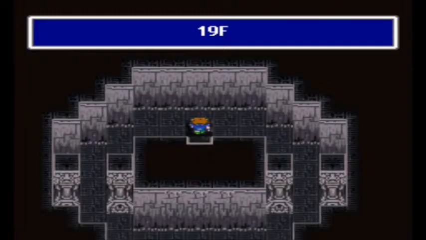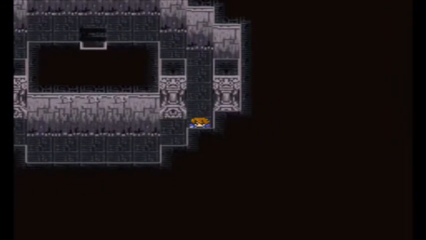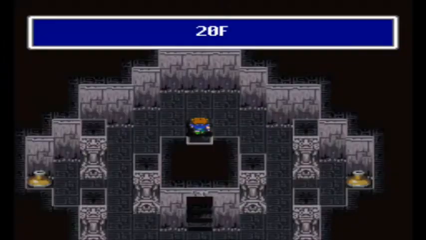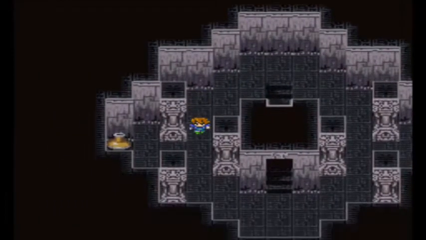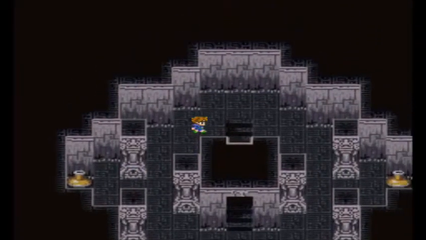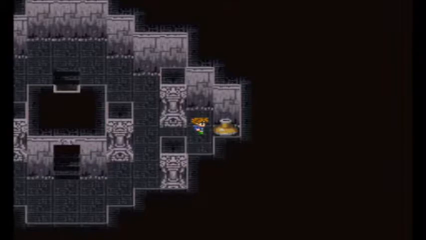I like the ones where you don't have to battle. 19. Right door. Oh, 19. Only 10 more to go. Oh, magic pots again. Whoa, 20,000 gil. Good place to really use the coin toss ability. If you're really low leveled, use the coin toss ability to get rid of those status enemies quickly.